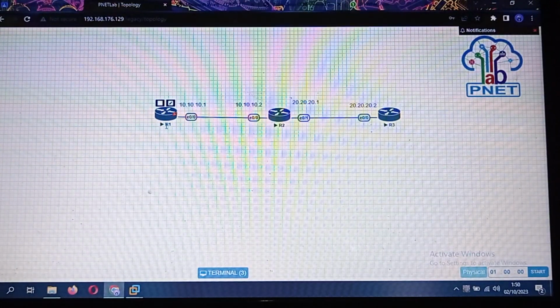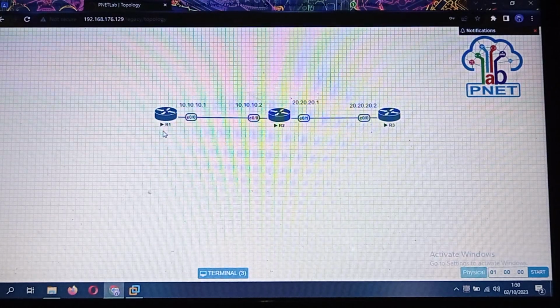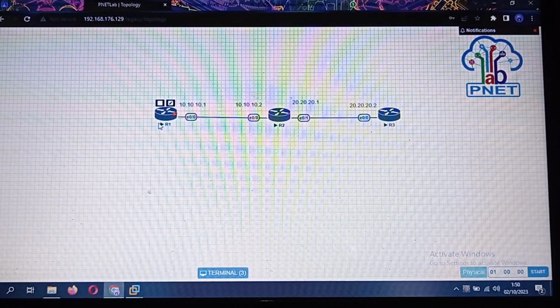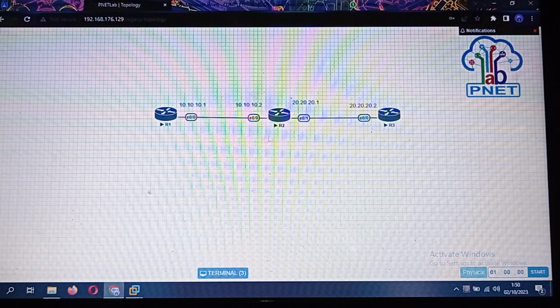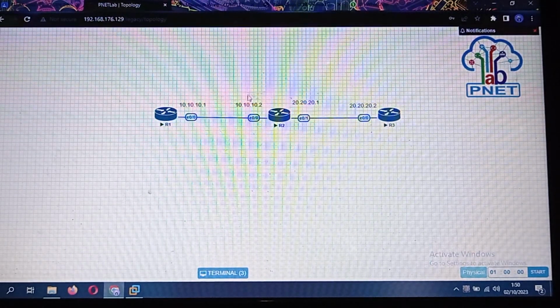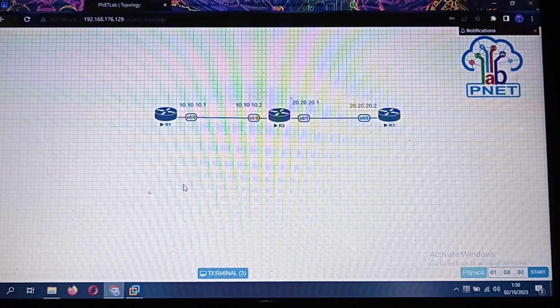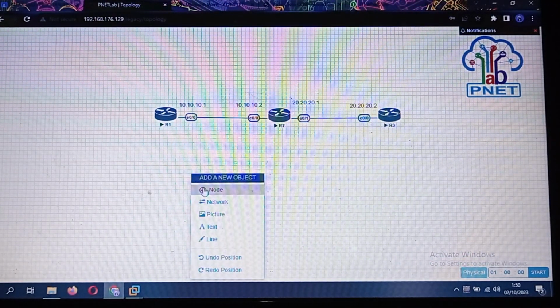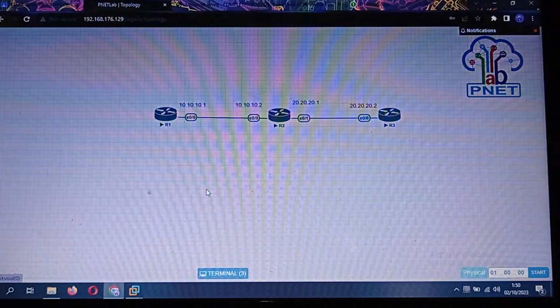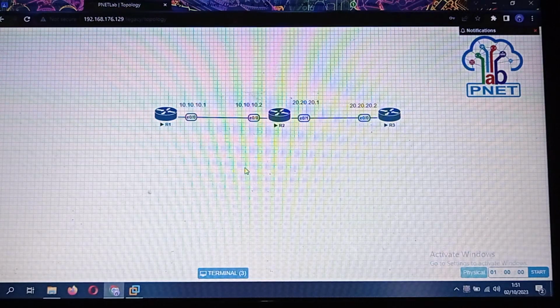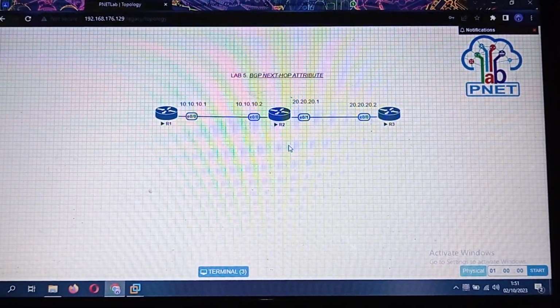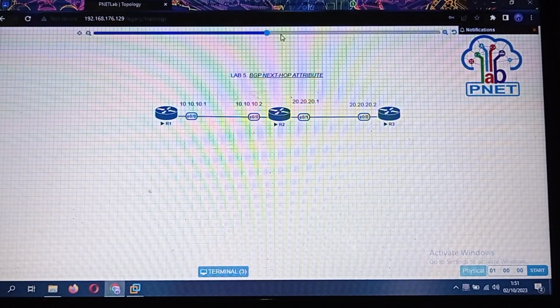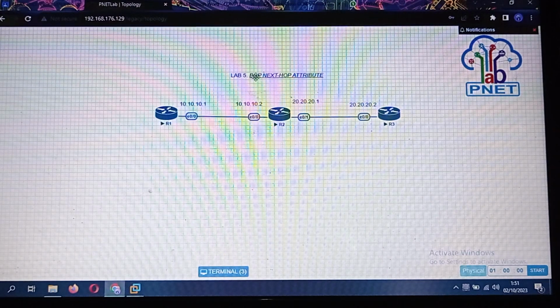Okay, and first, the configuration of router 1 and the configuration of BGP next hop attributes.